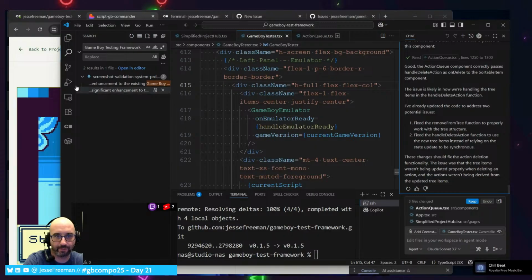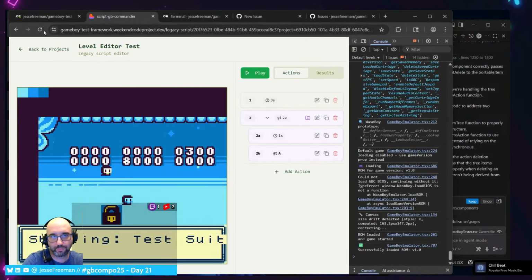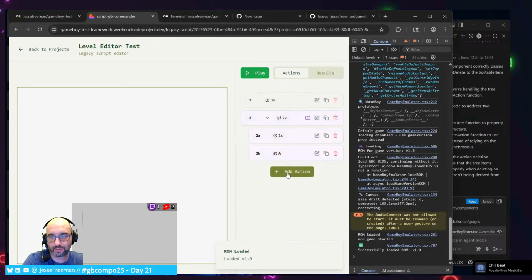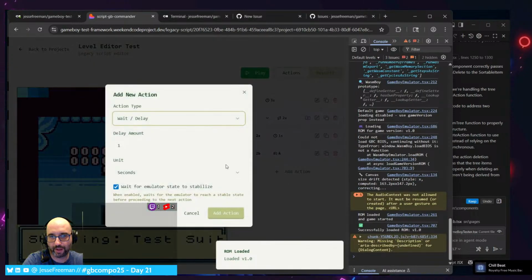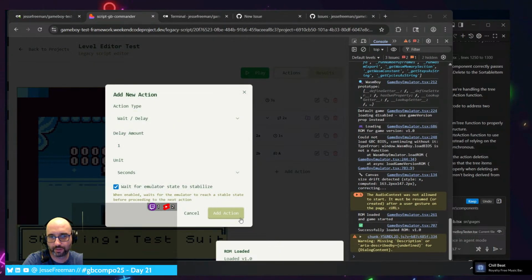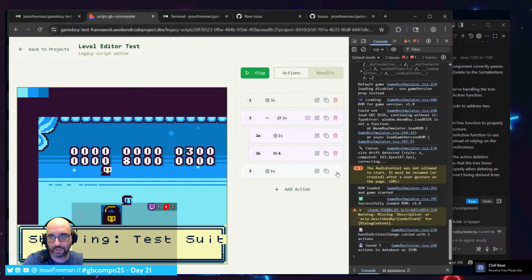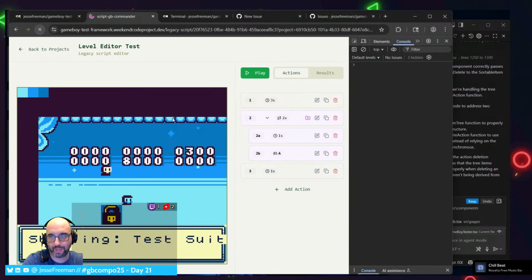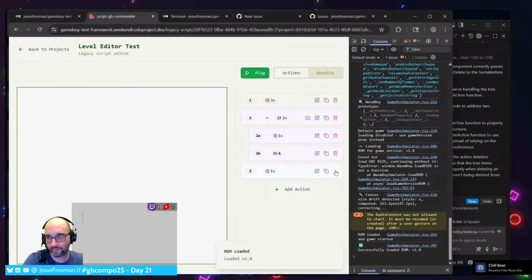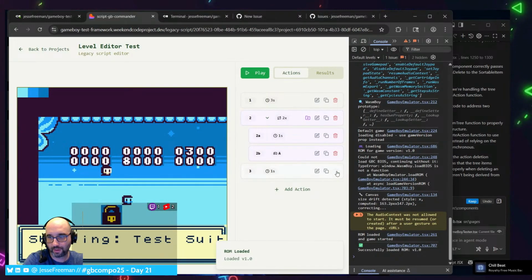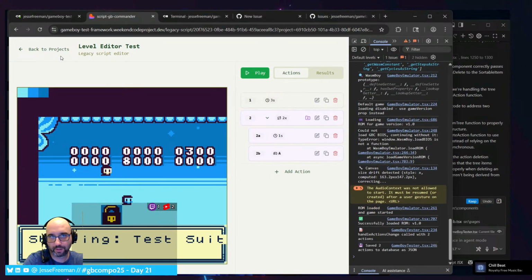All right, let's see now. Reload. Let's add an action. And let's refresh the page to make sure that it exists and it got saved. And then let's delete it and reload it.